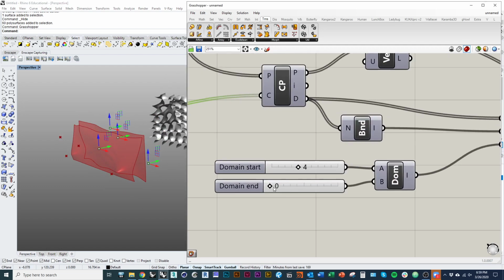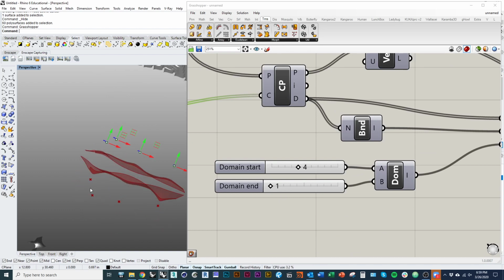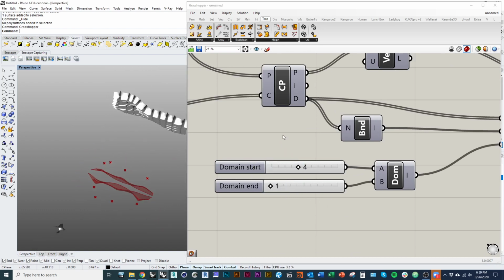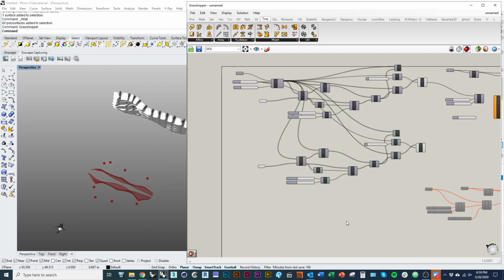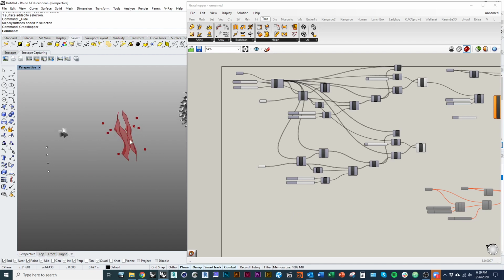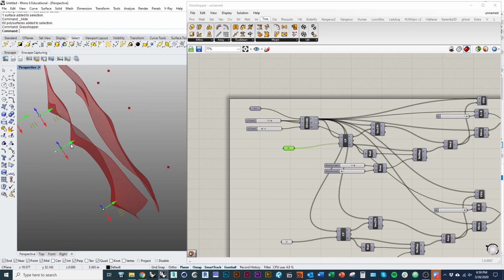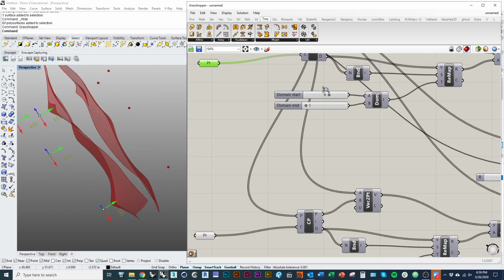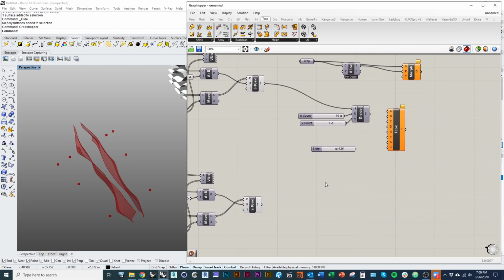So again, that's where you might want to put it in decimal so you get little steps. Okay, so all I've done is I've copied that set of components that are creating the surfaces, and I've moved my control points. But now you can see I have 2 different surfaces there. What I want to do now is, rather than making a box based on a single surface, I'm going to make a box between 2 surfaces, between these 2 separate surfaces.